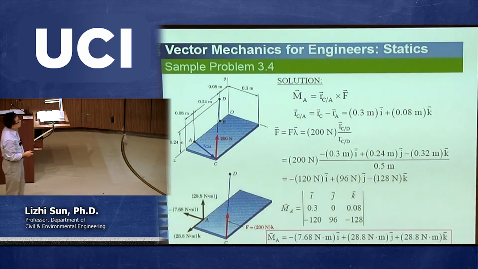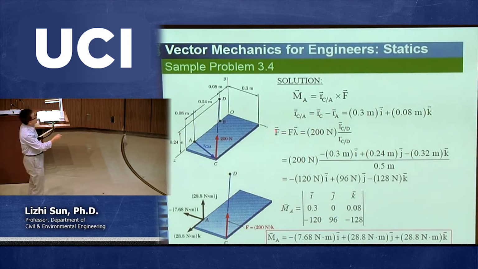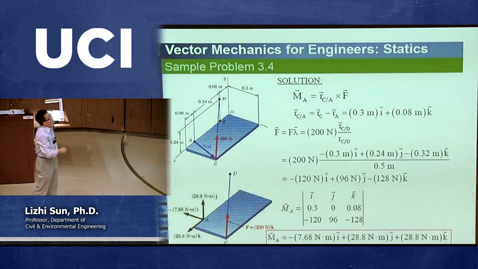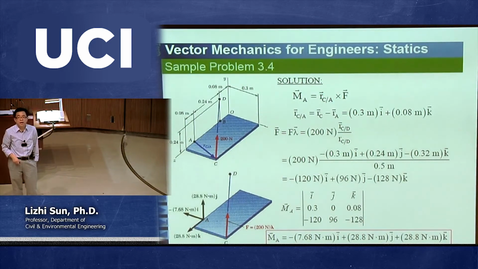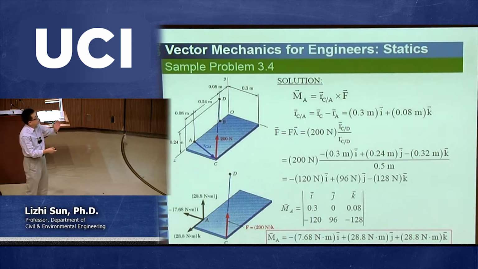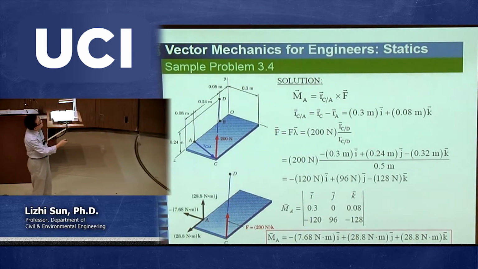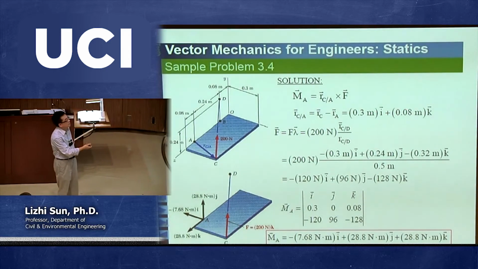So once you are done with this one, now you just plug in this f back to here. You need to do the cross product between r and f. And then it's really up to you how you're going to do the calculation. Okay, you can do this term by term, so totally supposed to have 9 terms, but 3 of them are 0 because that's going to be I cross I or J cross J or K cross K. So you only have 6 terms left. And sometimes there may be 0 terms, then you have fewer terms.